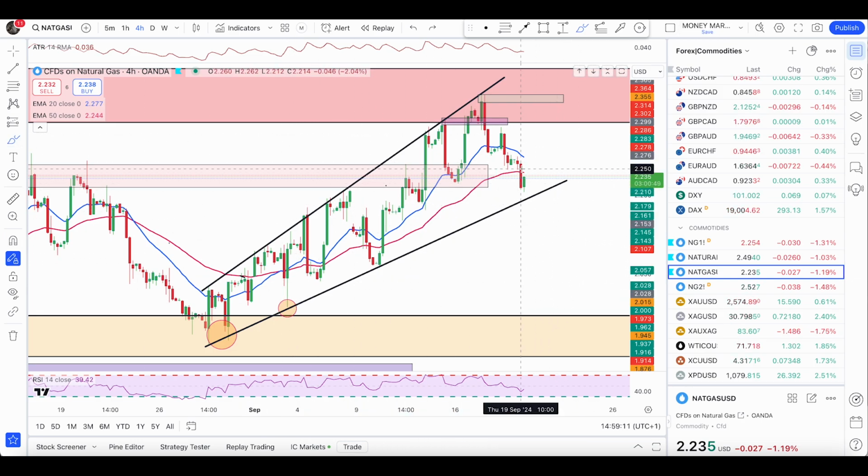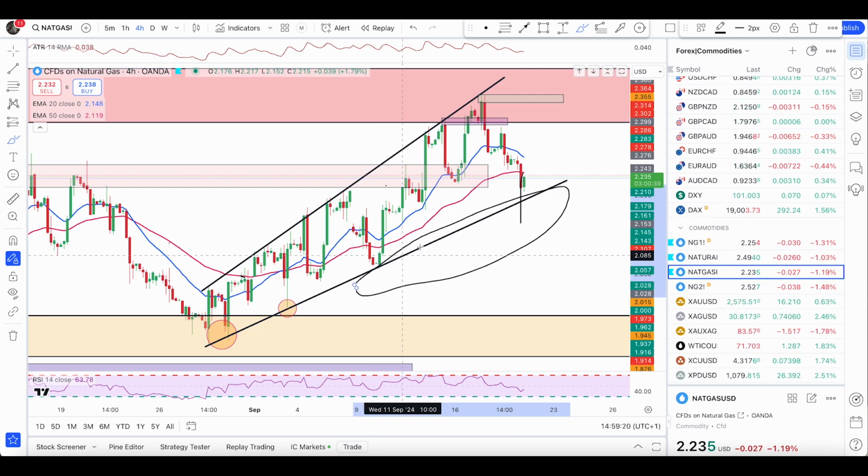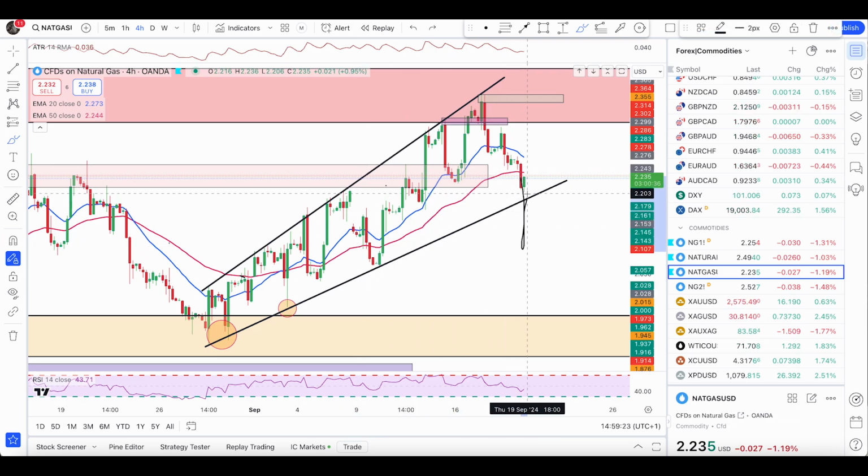Now, I know it's broken below 50 EMA and that is just one candle. For the long term, I want to see a few candles, at least two big red candles, and if we are below this trend support, in that case, we are going to push down from here. But it's very important to see good momentum, then a possible push down. So we still have a chance the price will dramatically push up back to this double top pattern, from where we can see another push down. So keep an eye. Still not bearish and still not looking for bearish trades. I'm still positive for natural gas as long as we are inside and as long as we are not broken below 50 EMA with good momentum.